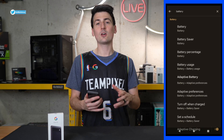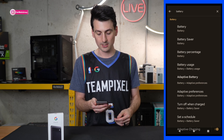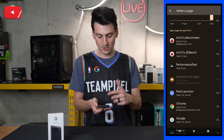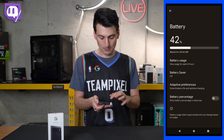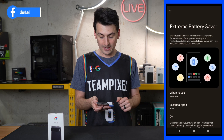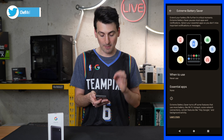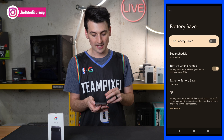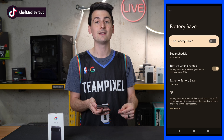Next up, let's talk about battery. You're gonna wanna configure battery to maximize the life for your phone usage. Just search battery to bring up the battery settings. We can view our battery usage and learn more about which apps are occupying most of our power consumption. But most importantly, we can enable battery saver — we can turn that on and even schedule it. We can also enable extreme battery saver to really push the battery life on our Pixel 6a. Highly recommend turning on battery saver and maybe even extreme battery saver.